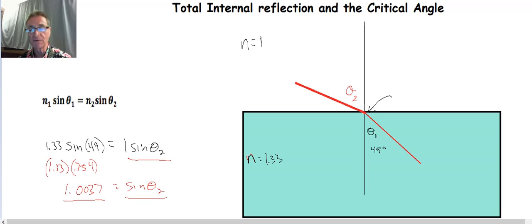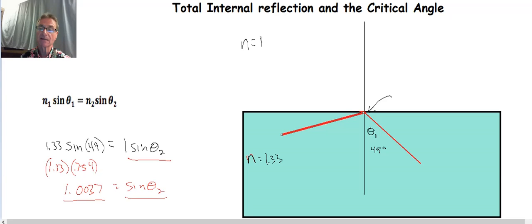And the reason for this is that what actually happens when the angle that the light hits coming from one substance into another is great enough, instead of that light actually going into the other substance, in this case going into the air, that light actually reflects back down into the water, or whatever that substance is. Could be water, could be glass, plastic, diamond, could be anything. All right, it's going to reflect back down.